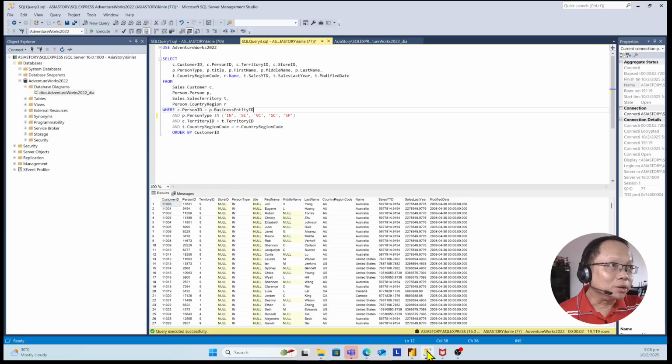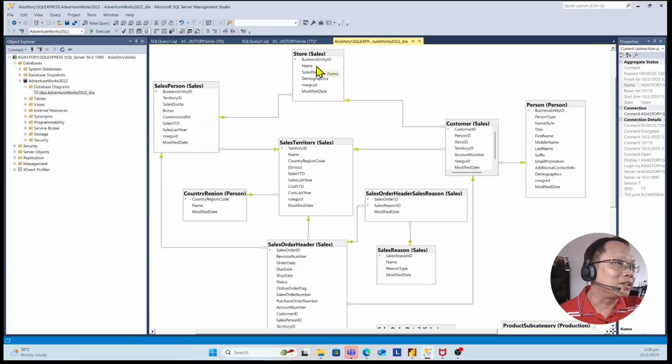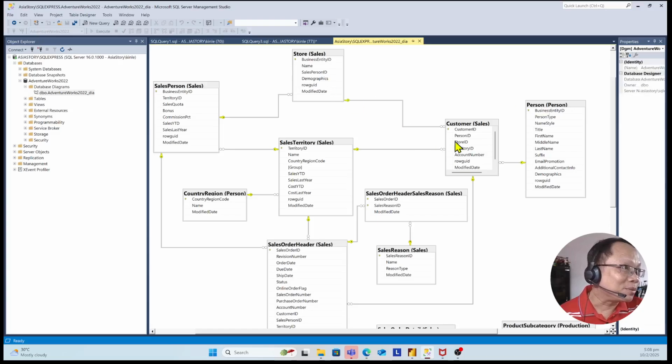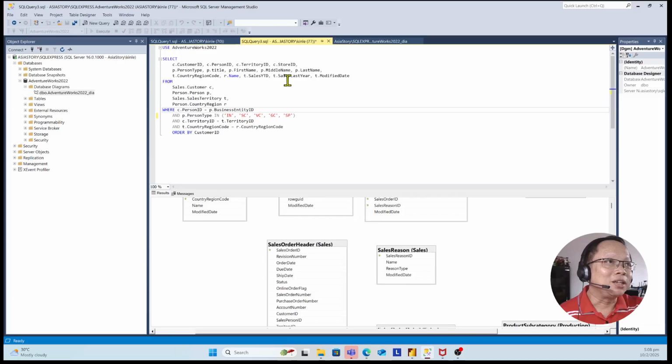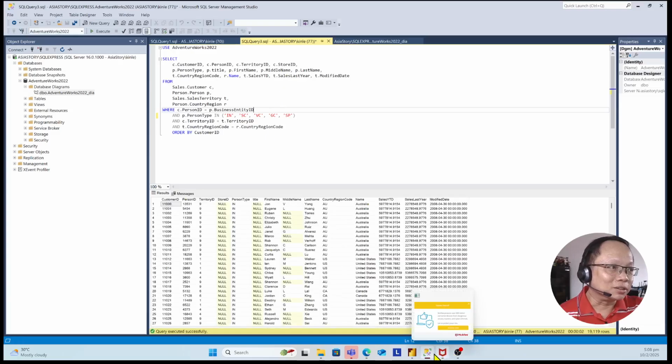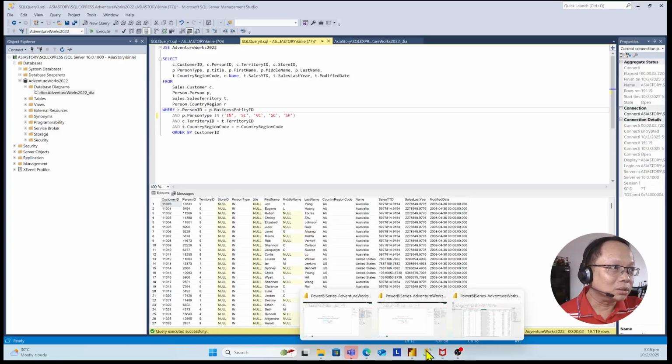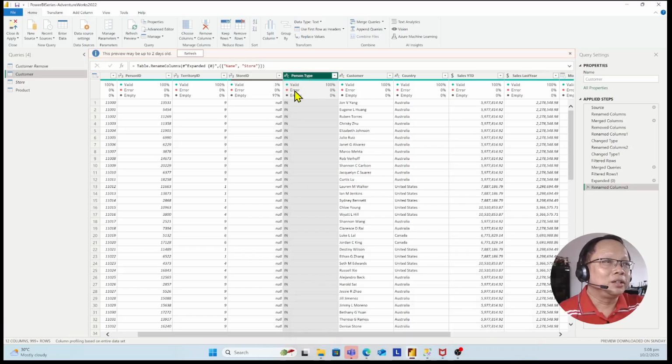Based on the diagram here, it's very obvious that only the customer and the store map with the store ID here. Other than here, there's no other use. So we likely may not do this anymore, but we still keep it just in case.